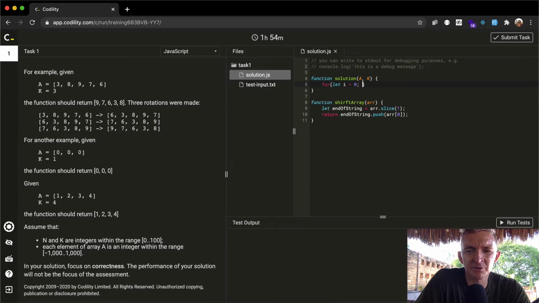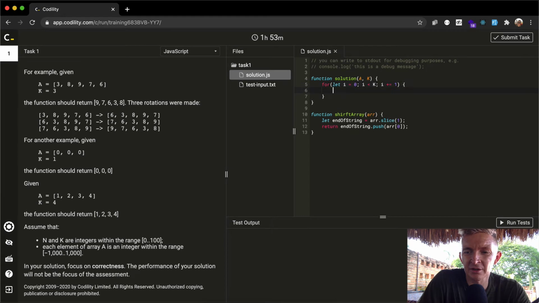We want to say how many times are we going to do this? Well, if we want to shift 4 times, we want to do it 4 times, right? So i 0, 1, 2, 3. So we can just say less than 4. I think that makes it a little bit easier. For here it's 4, but we're getting that passed in by this parameter here. So we want to make it k, uppercase K. And then we want to iterate i up. So with each cycle of the for loop, we're going to add 1 to i.